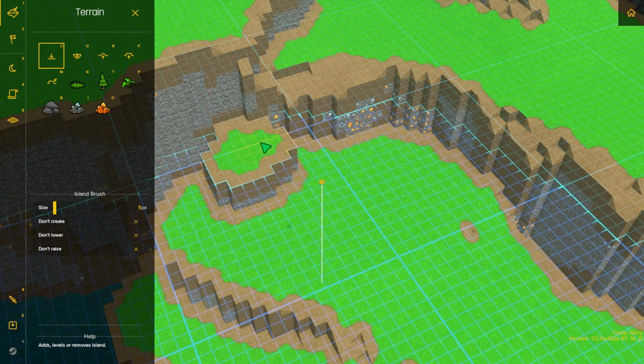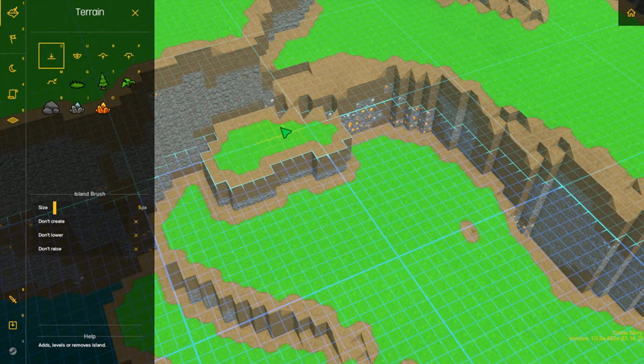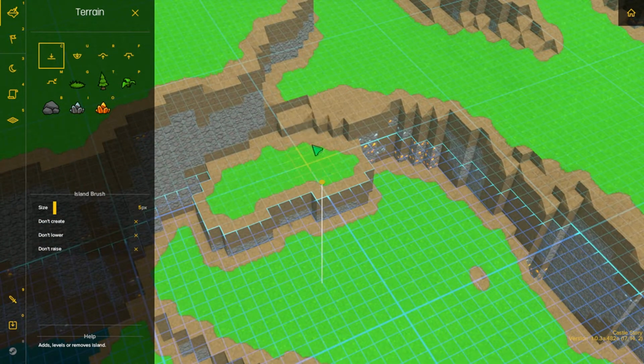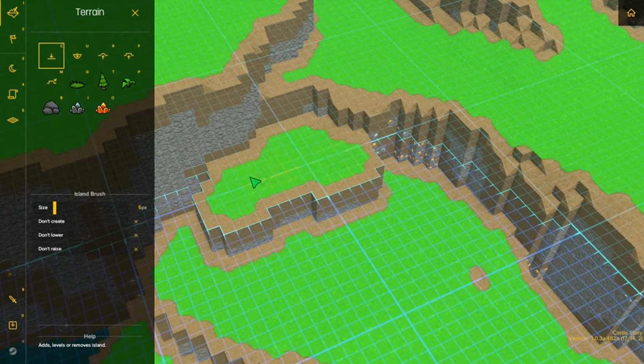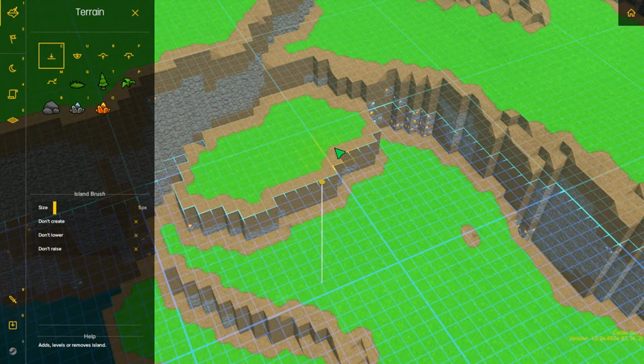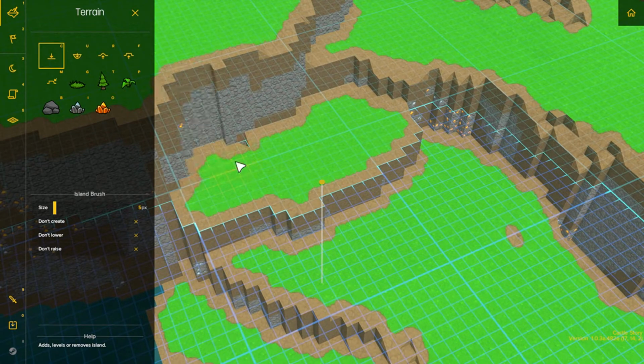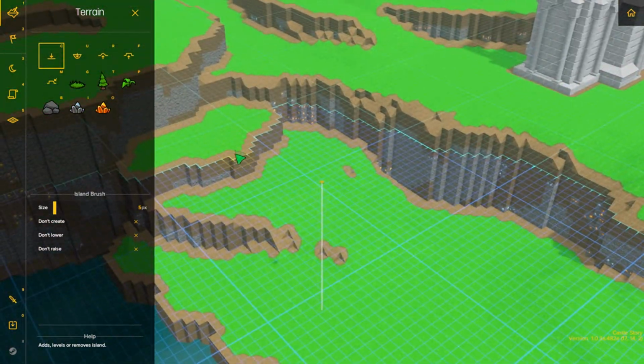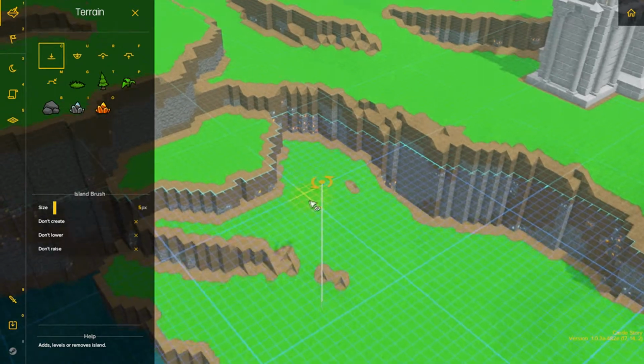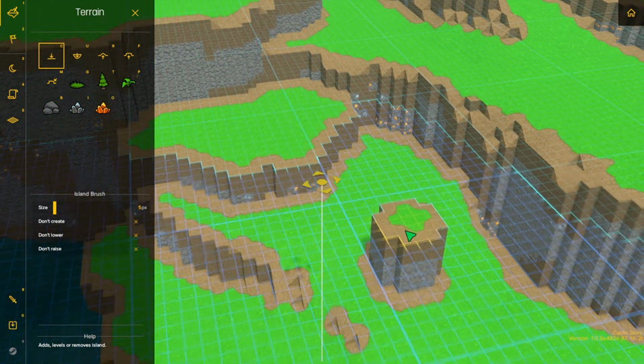Turn down the size a little bit. And now I want this part higher. I can just do that. That works. So now we just have this nice layered plateau over here. We can put down some trees over there.